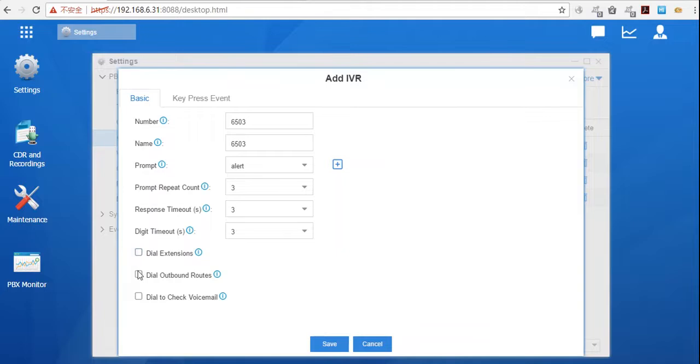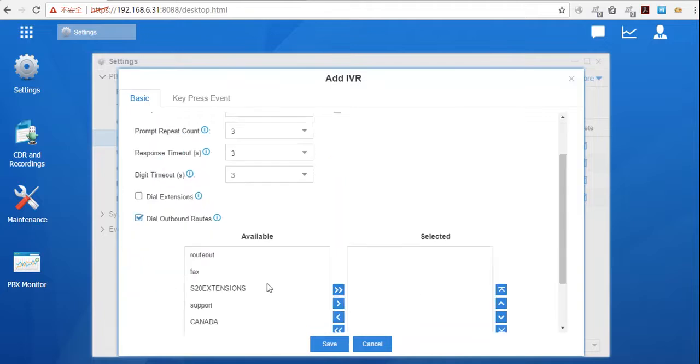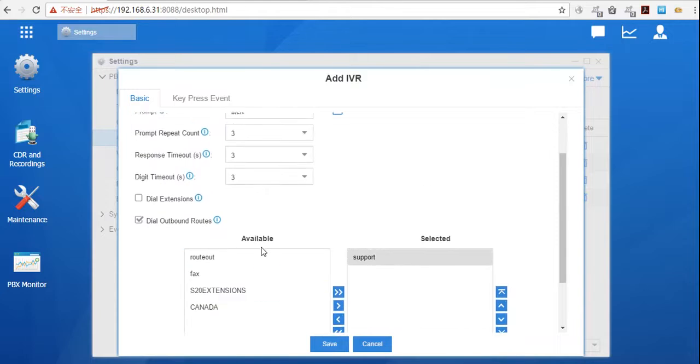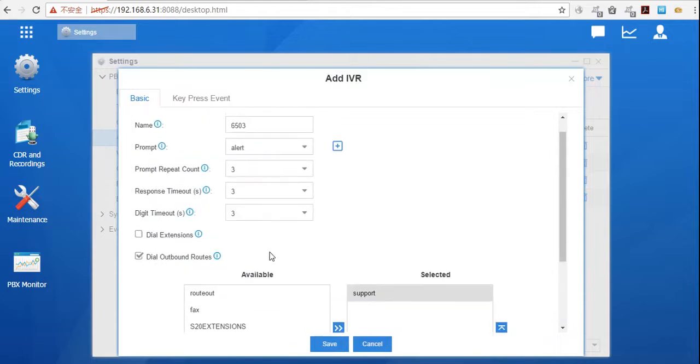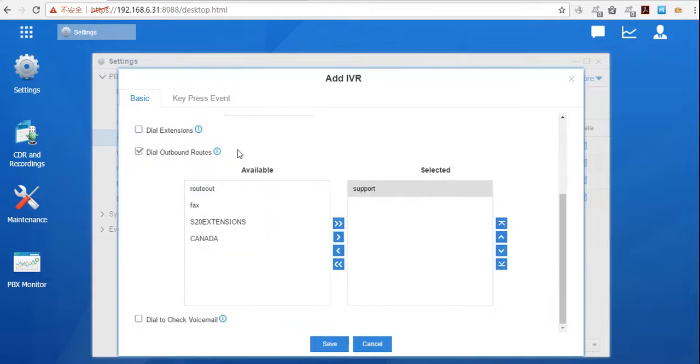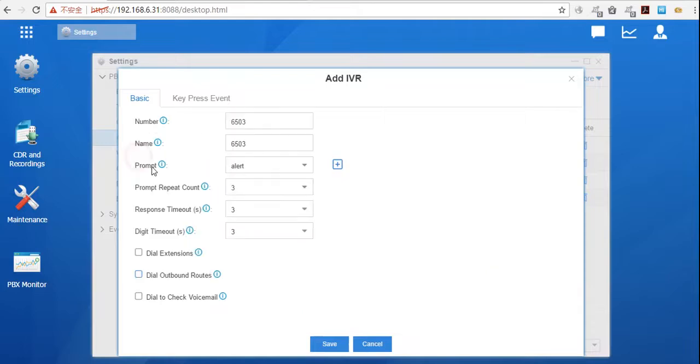And of course, we can dial through outbound routes as well. We can assign an outbound route for that. So anyone who gets into this IVR can use the outbound routes in your PBX to make outbound calls. This is mainly used by our internal employees, not outside callers.